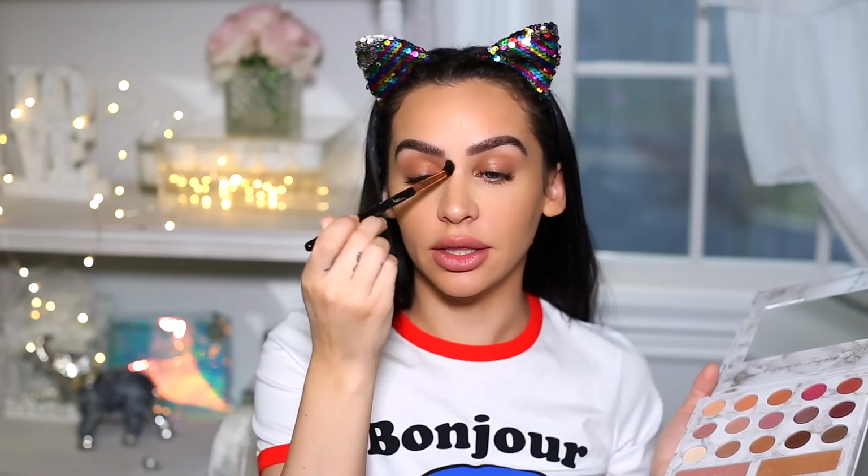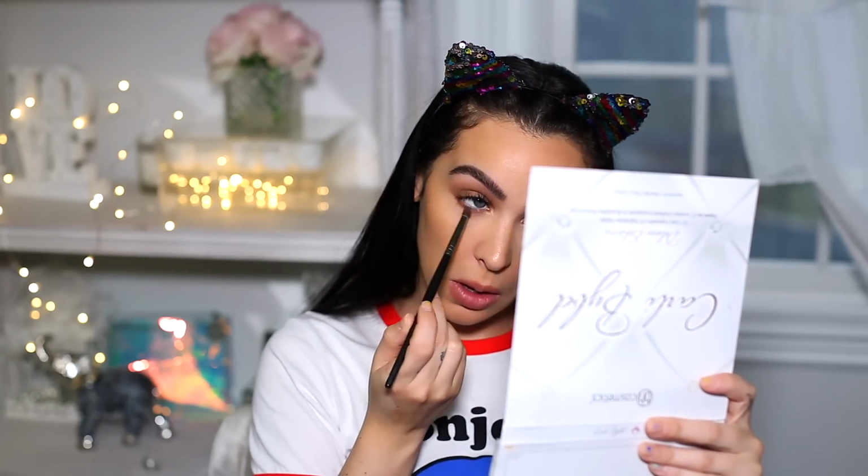Then I always like to apply a tiny bit of eyeshadow into my crease. I feel like it opens up my eyes a bit, so I'm going to take a little bit of this matte brown from my palette, and when I say a little bit, I mean barely touch it, and then I'll just add a little bit of dimension into my eyes. Like I said, I have dark eyes for some reason. It almost looks like I'm wearing eyeshadow when I start, but it's not. It's just the color of my eyes. So I will work with it because it makes it look like I have a little something. But again, I like to add this into my crease because I really feel like it opens up my eyes a bit.